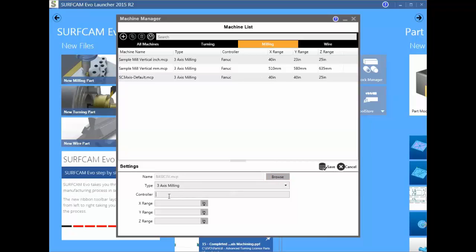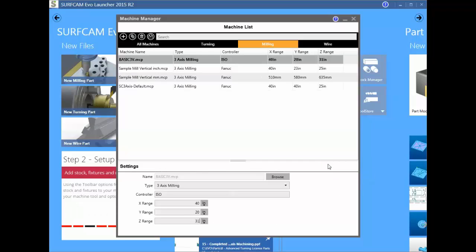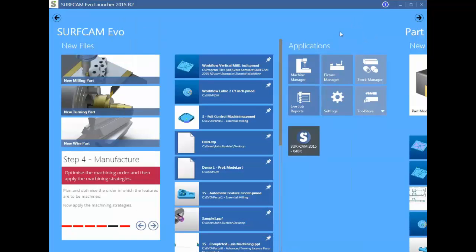This is just a generic ISO controller, so it's ISO or FANUC, whatever I want to put in here. That X range had a 40-inch throw, and a 20 there, and I believe 31 on the Z. I'm going to save that. And you'll notice now that machine is in my machine list in my Machine Manager. And I can close out of this.